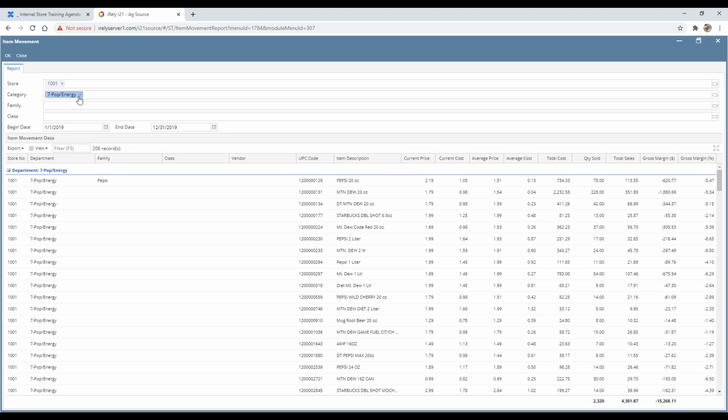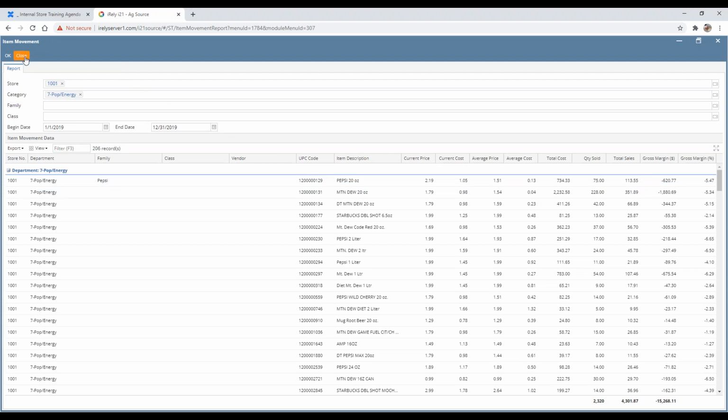Is this grid made off of those two views that we have for Tyler? I don't want to monopolize the meeting. No, this is the item movement data. This is not based on the transaction logging data. The transaction logging is an add-on to the system that adds transactional level detail, and this is just based on the day's totals for cumulative sales. So this is doing the calculations for us.